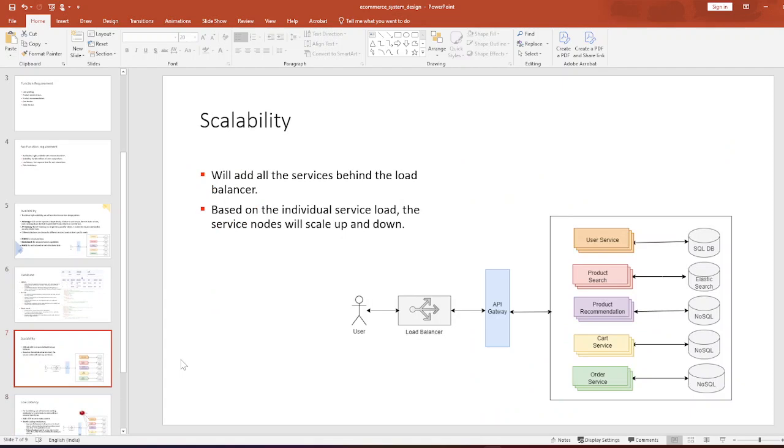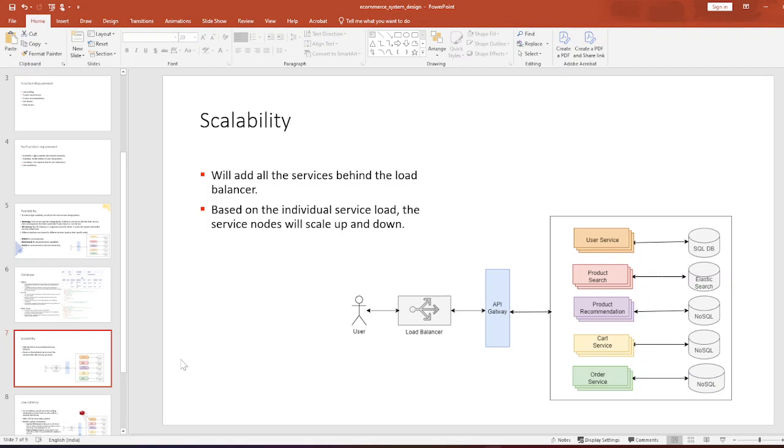Coming down to scalability, we can achieve that by adding a load balancer. The services will be behind the load balancer, and depending upon the requirements and the load, we will scale up and scale down the individual services. Like for product search, when users are searching lots of products, at that time it may be required to scale up the product services.